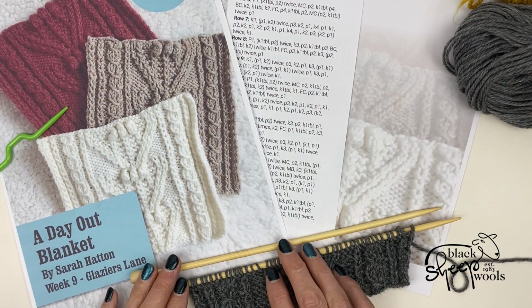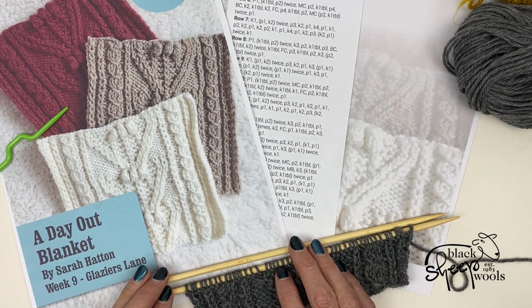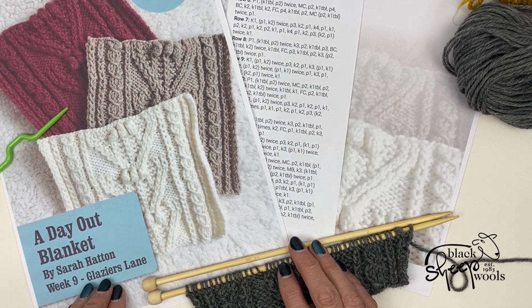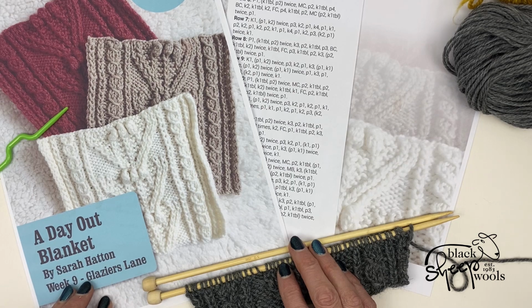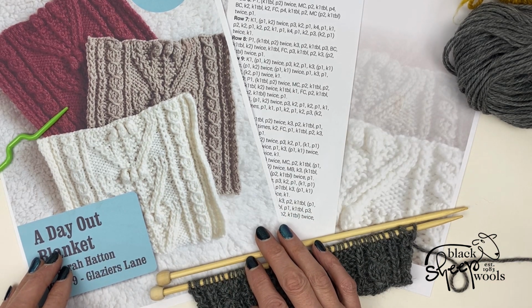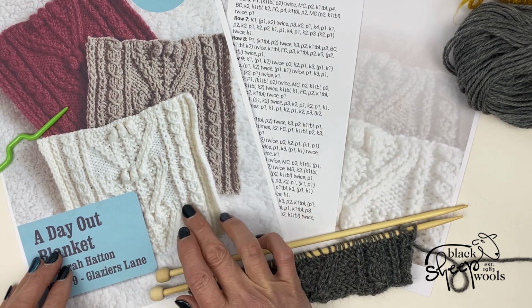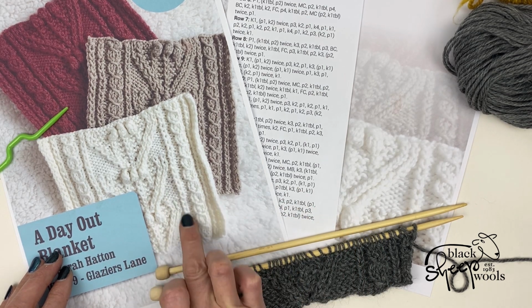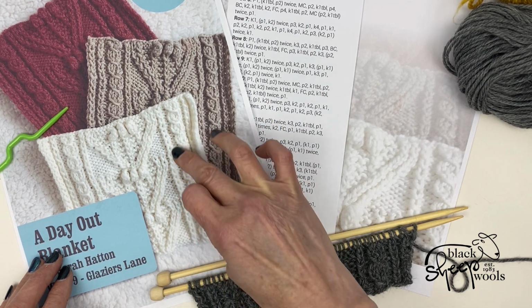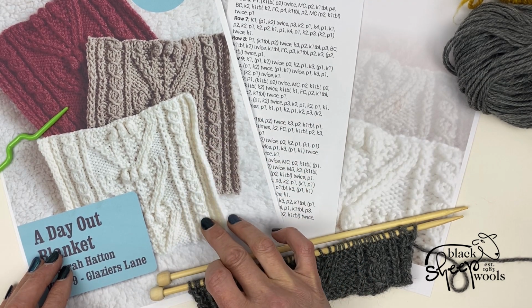It's week 9 of Sarah Hatton's A Day Out blanket, and this last week is called Glaziers Lane, which is really nice because it's the home of Black Sheep Wools. And the square this week is a combination of lots of different stitches. We've got knit and purl stitches, we've got knit through the back loops, which creates this lovely line of stitches here that are quite textured, and they stand out really nicely.